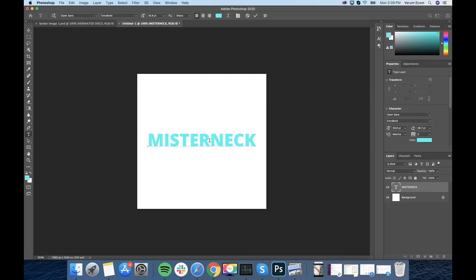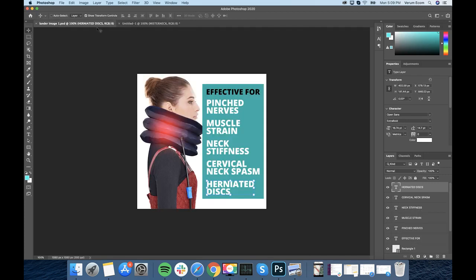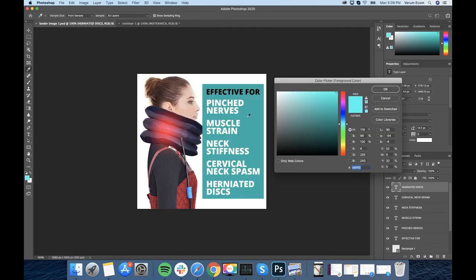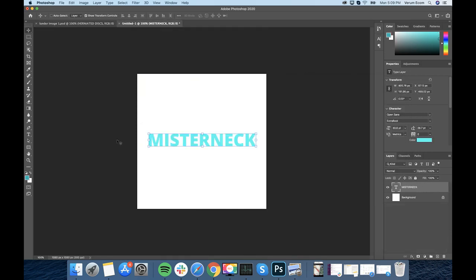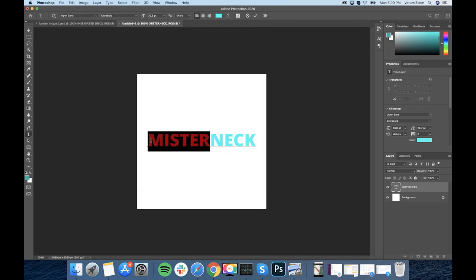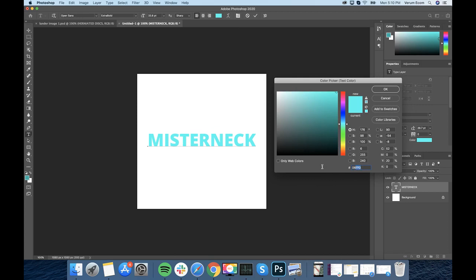And I want to actually make a slight color gradient. I want to make this a dark green and this a slightly lighter green to kind of give it that medical feel. So the green I'm going to use is actually going to be the green that I'm going to use on the entire website. So I'll take this green color. Go back here. And I'll change the word Mr. to the green that I want. Just paste in the color ID, hit OK.